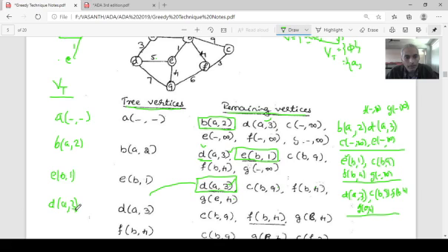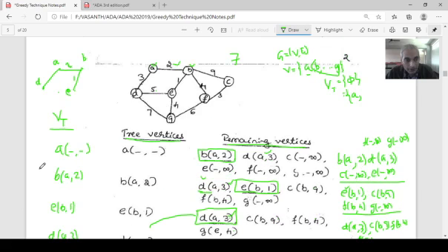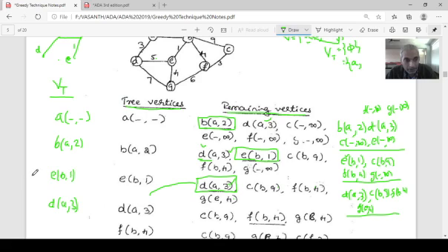After this step there should be a subtree with A and B as vertices. After step 3 there should be a subtree which has 3 vertices A, B and E. Here A, B, D, E. So like this, in each step you are supposed to draw the tree. So now you have added D into this. So you have added D here.